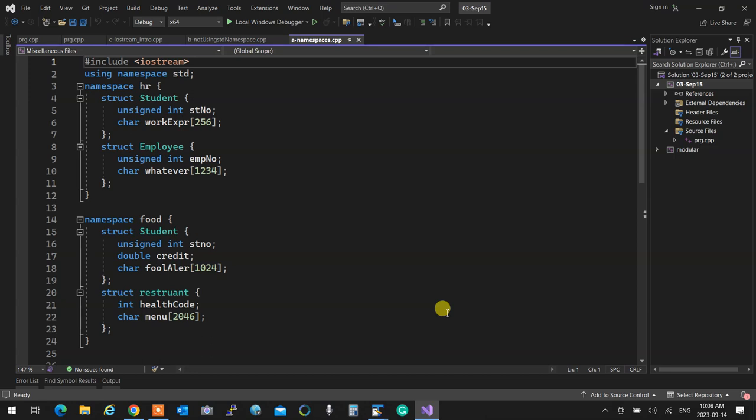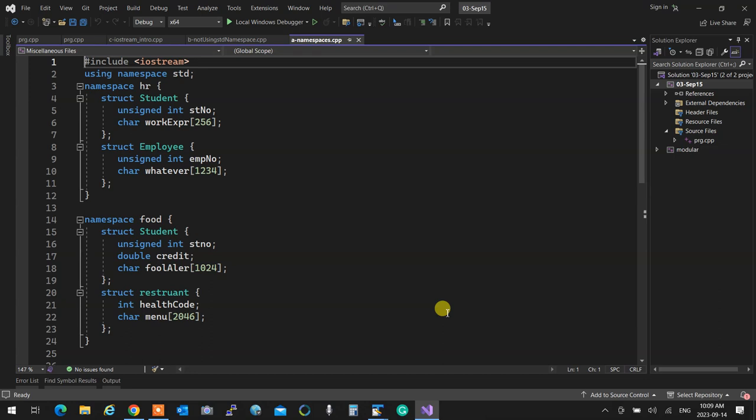Creating something, that's all it means, to create something. So when I say integer I, integer is the type, I instantiate it and I get I. When I say employee EMP, employee is the type, EMP is the result of instantiation of employee. So essentially it means to create. We're all good with this? All right.